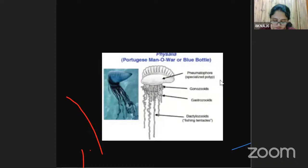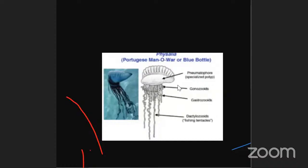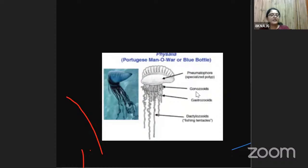The arrangement and the composition of different zooids varies in different groups. The individual zooids in one colony are attached to a stem or stalk or trunk, which is known as a cenosarc or cenosome, with a single zooid group called a cormidium. In that itself, there are different modified polypoid forms: the gastrozooids, the dactylozooids, the gonozooids, etc. This is there in Physalia, as you can see. When one cormidium breaks off from the parent colony, it is known as an eudoxid. This increases the chances of cross-fertilization also. So you have different kinds of organisms showing different kinds of zooids.